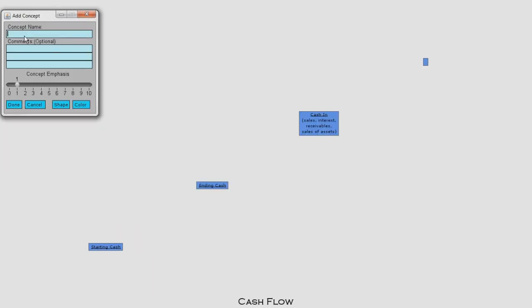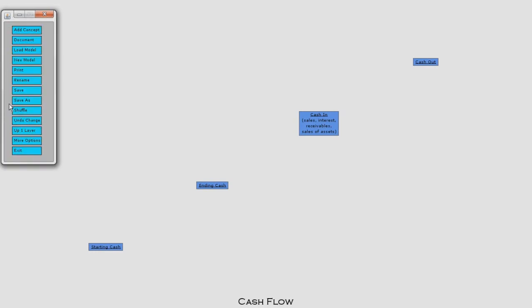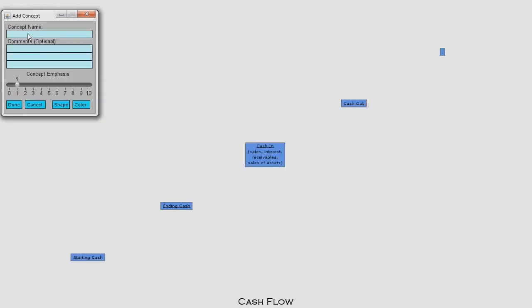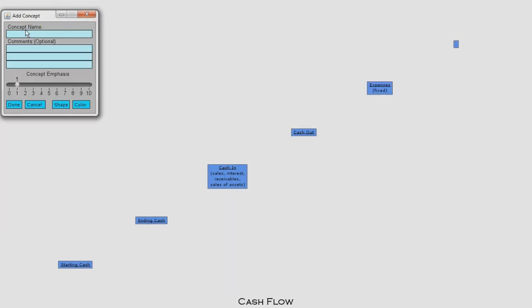I'll add the concept cash out, expenses, and we'll have expenses that are fixed, and we'll also have expenses that are variable.